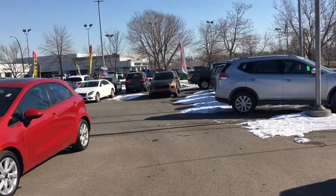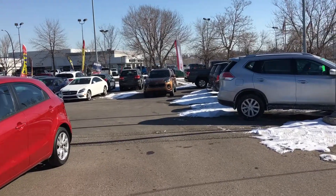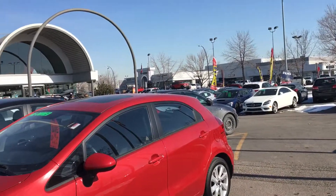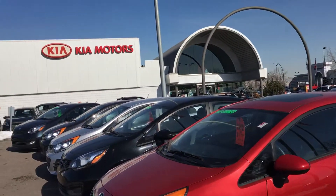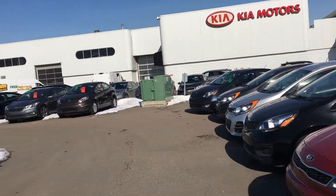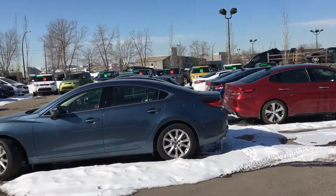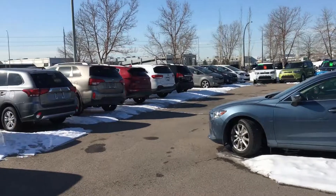Lots to choose from down at Straight Line Kia — under $15,000. Great time to get you into a new ride for spring or summer. It's a beautiful day today, great day for a test drive and a walk around the pre-owned lot. Come on down to Straight Line Kia at the Glendeer Automall and ask for Cindy. Thank you.